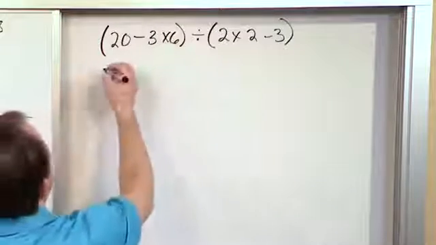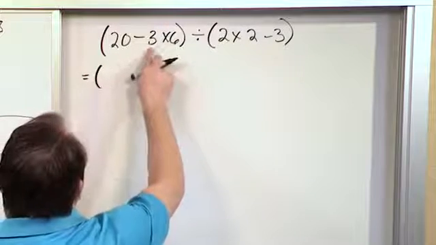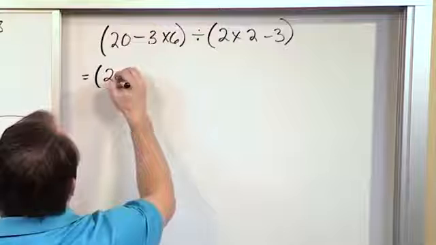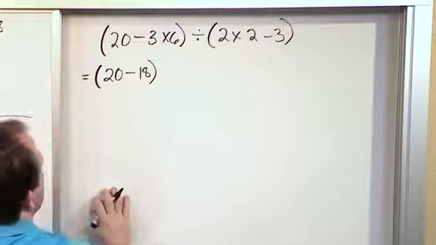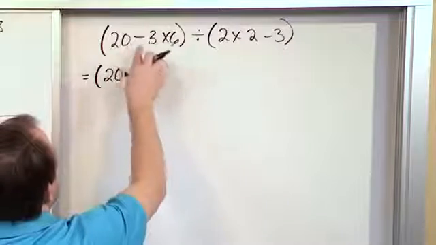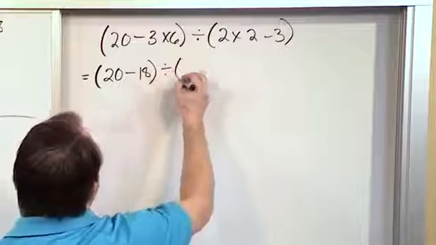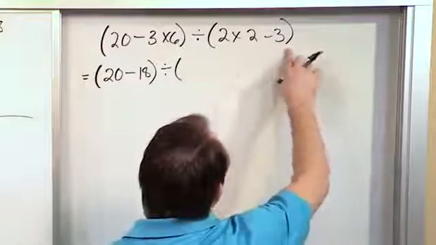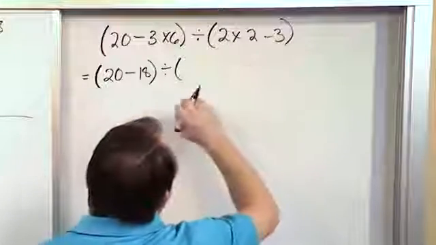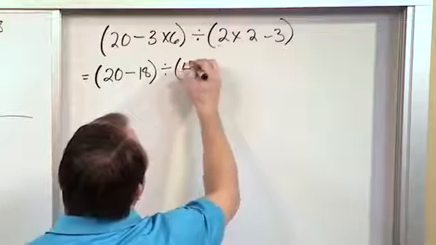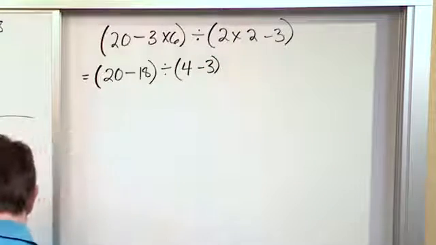So when I'm working inside of this parenthesis, I'll carry it down with a parentheses like this. I can't do the subtraction first. I have to handle the multiplication first. So 3 times 6 is 18. I close that parenthesis off. So you see, I can't do it all at one step. I have to do the multiplication first because that comes first. Then the division carries over. Inside of this parenthesis, I look inside and I say, do I have multiplication or division? And I do. So I do this first. 2 times 2 is 4. Let me just carry the minus 3 for the later step in the problem.